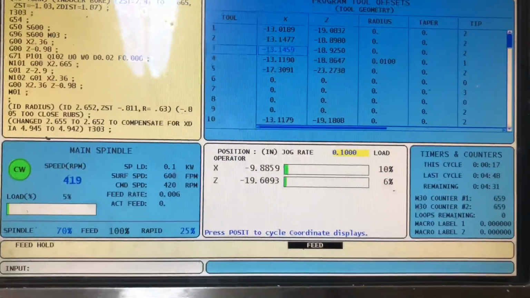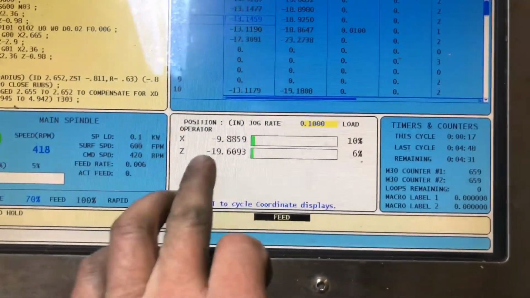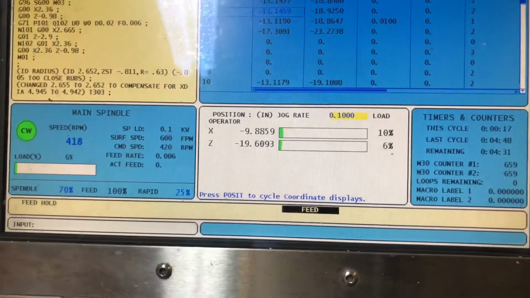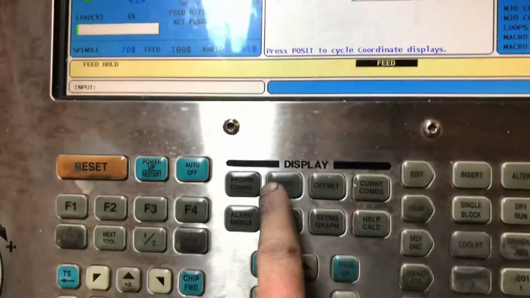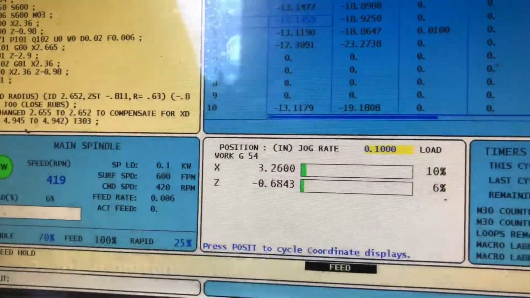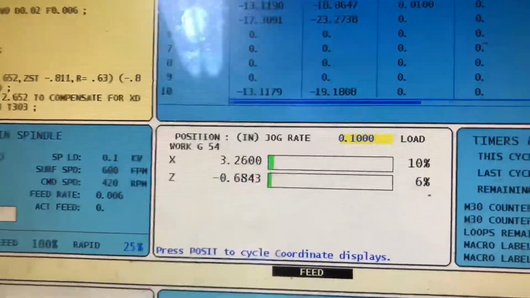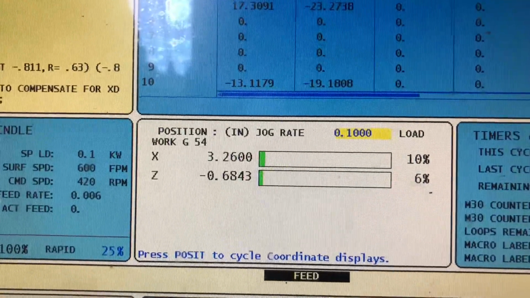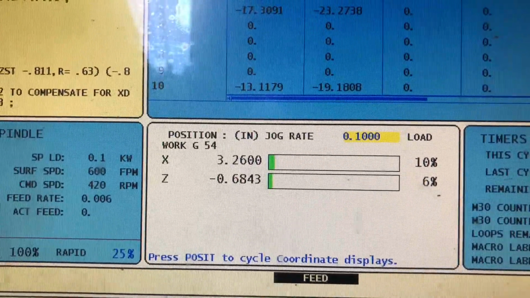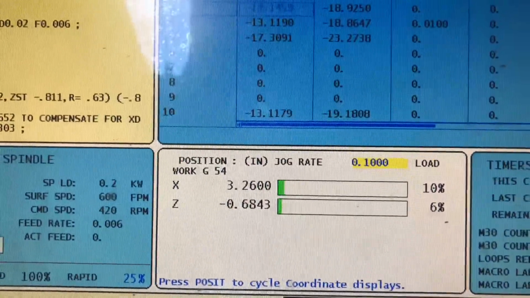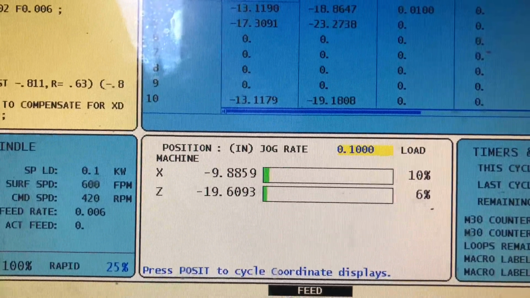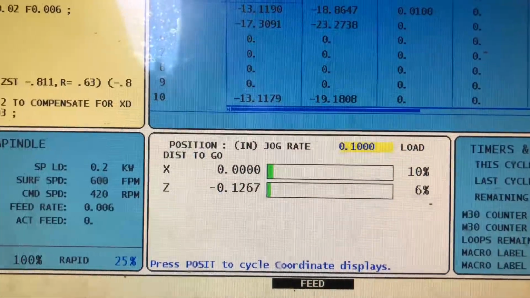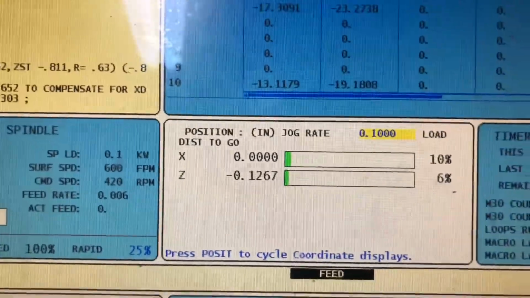Another thing that you can do is, there's this menu right here for the positions. You get to that by pressing this button. You can go through these different menus. So this is, I guess, talking in relation to your 0 point, your work offset. This one is the actual machine position from the machine's 0.